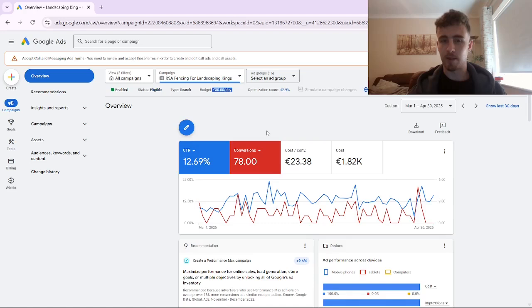And just for context as well, this landscaping company was simply just looking to generate as many leads as they possibly could. So between form submissions and phone calls, and for typically larger jobs as well, including more so installations of fences, artificial grass, and patios, as well as general landscaping as a whole, but full hard landscaping jobs rather than much smaller jobs like general gardening. So most of the leads that came in this time were more so form submissions rather than phone calls, which is typical for the larger jobs that don't need to be done urgently.